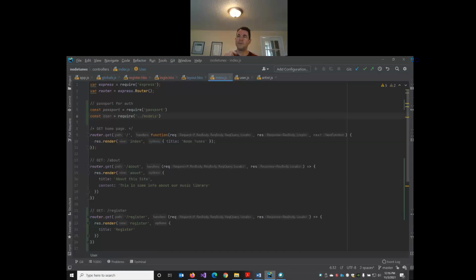So we've got to do ../ to go up out of the controllers folder and then back down into the models folder. Okay, so we need both of these references on lines 5 and 6. We're going to need them for both the register method and the login method, and then we're going to need them later on inside of our artist controller as well.